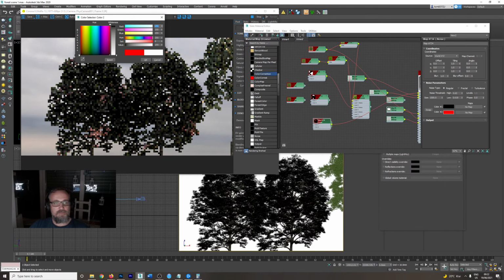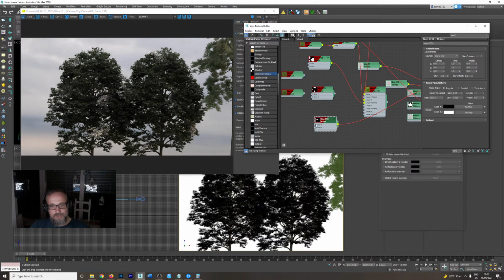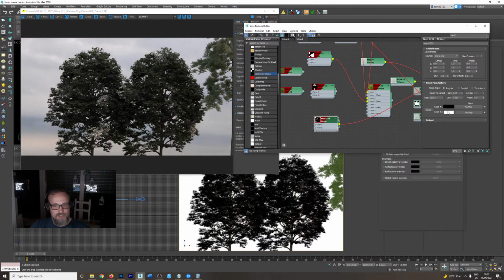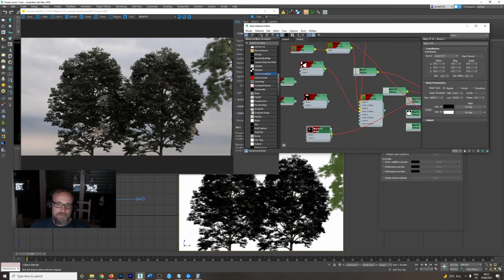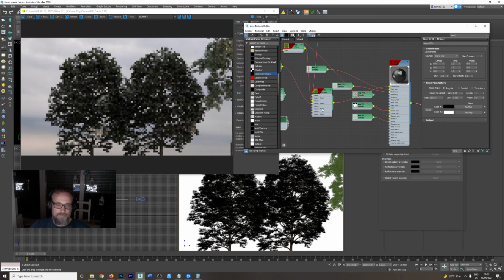So that's the last one, and let's go make this white because we want it to show. If I leave it at red, it's not going to show 100%. It's only going to show in like 50%, if that makes sense, because if you make red grayscale, it's going to be kind of grayish, so it's only going to show through a bit. So white's going to ensure it shows through completely in the white areas. Alright, so take this, put this into diffuse color.